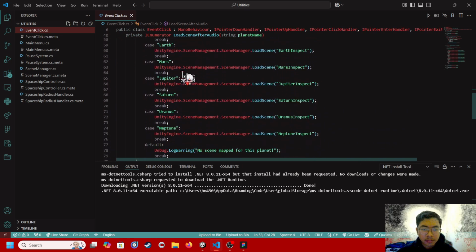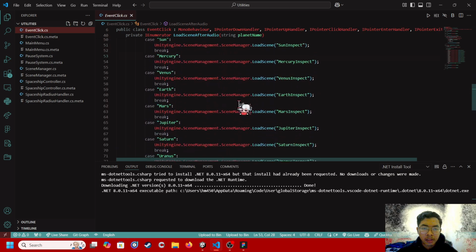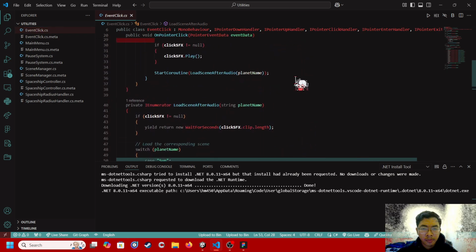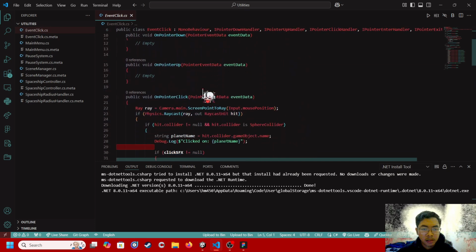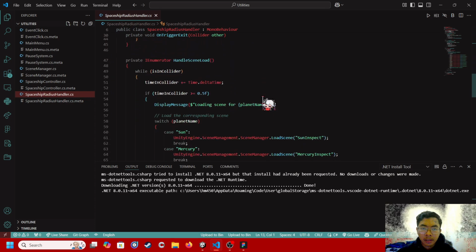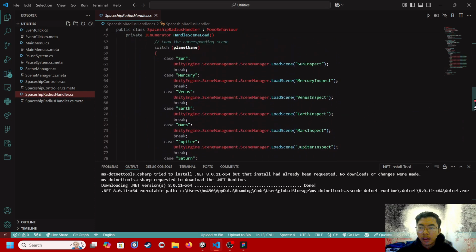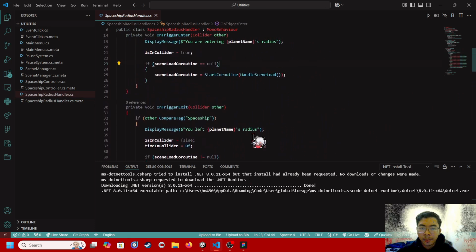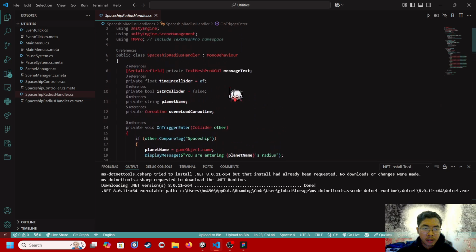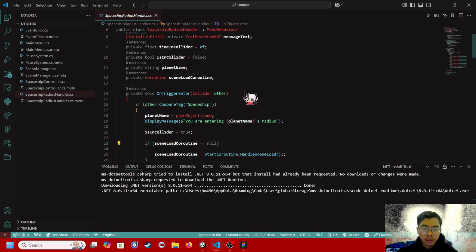I'm sure my friend already explained this, I'm just reviewing it again. This is the spaceship handler code where we handle how the spaceship and the space radius are handled.